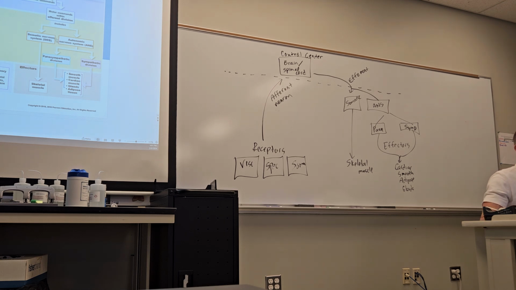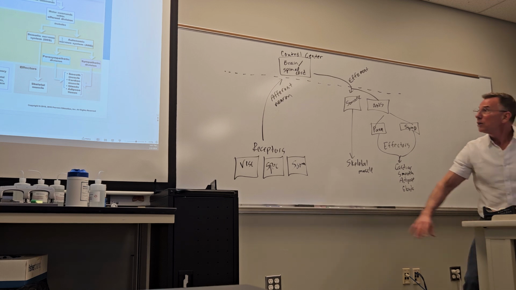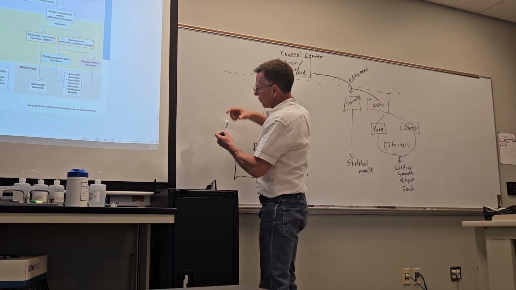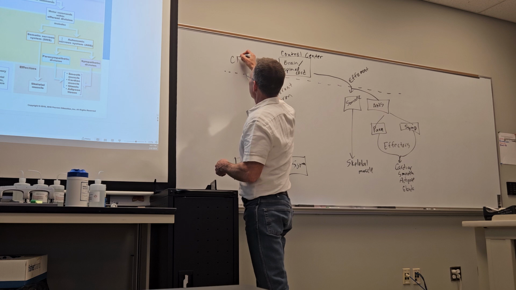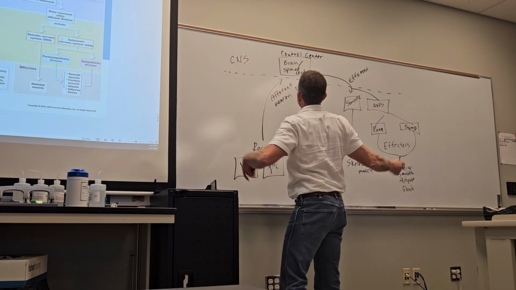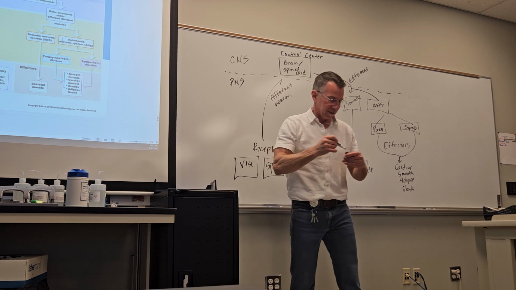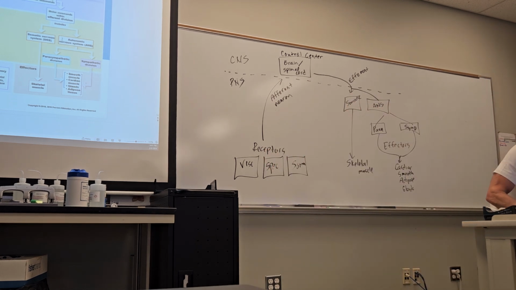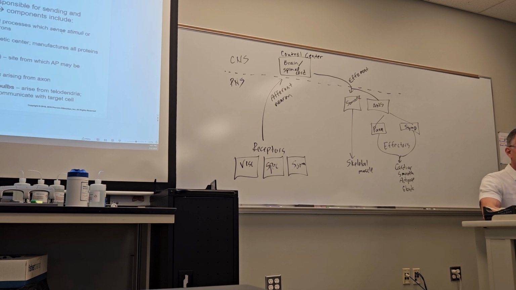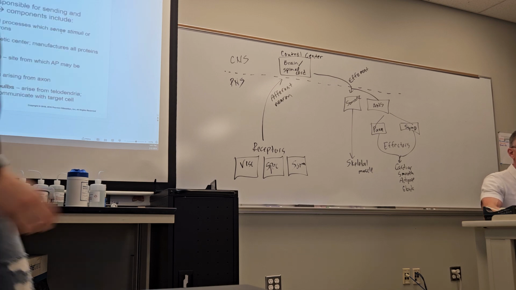It is a cult. Will you ever need to know that it's the peripheral nervous system? Oh yeah. So what do we call the brain and spinal cord? Central nervous system. What do we call everything outside the central nervous system? Peripheral. That is your peripheral nervous system. Yes. I forgot those two little details.